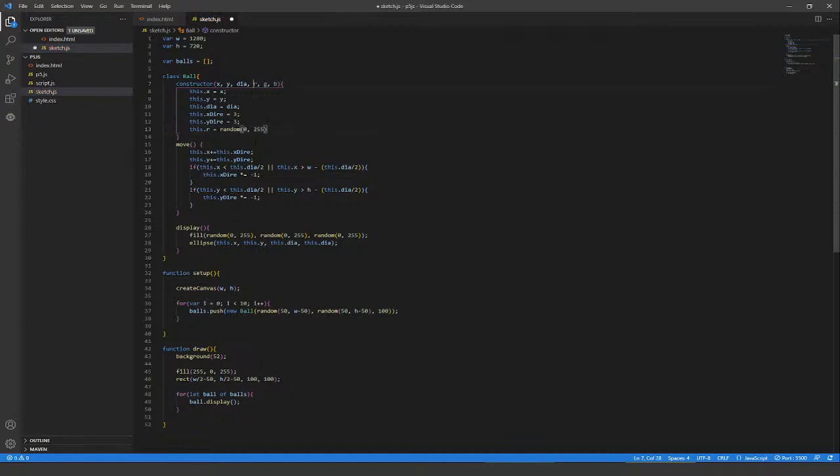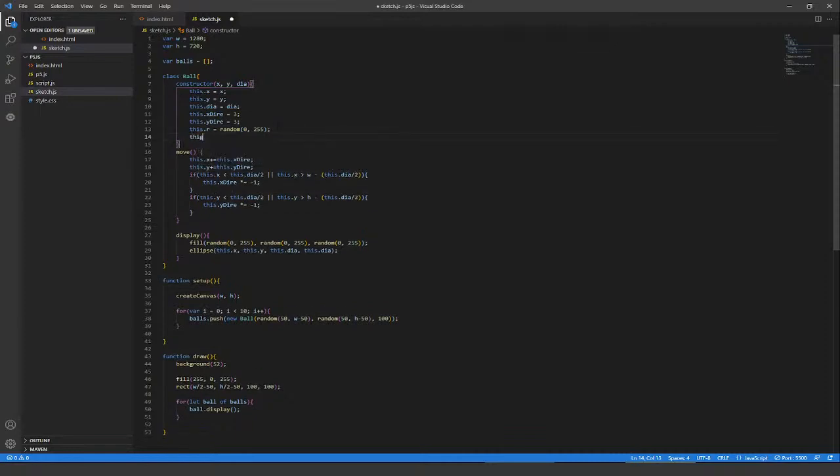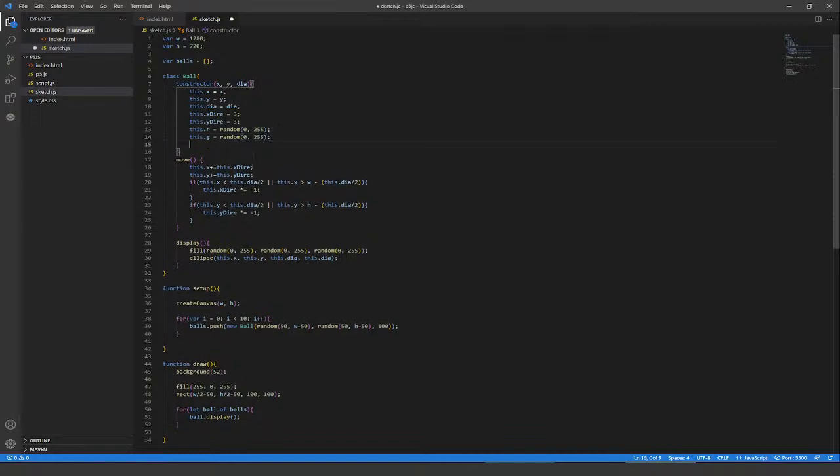Or actually, we wouldn't even need to put those in our object. We could just add them, we could just create them here, so it'll generate them one time instead of looping through it. This dot G equals a random number, and this dot B equals a random. I think this will work. We might have to try to do it the way that I was going to do it there. Let's see what this does, and we might have to change up just a little bit.